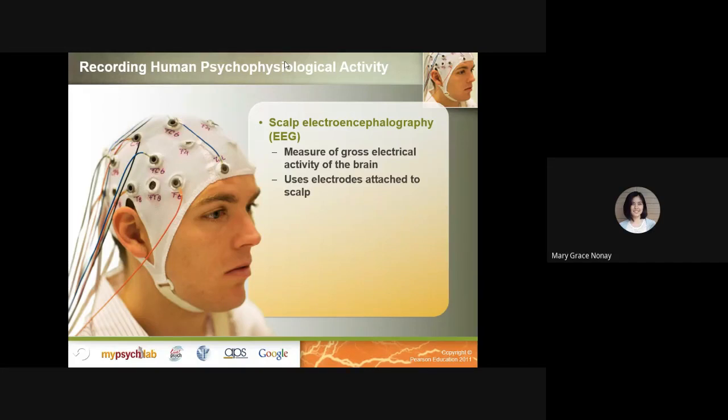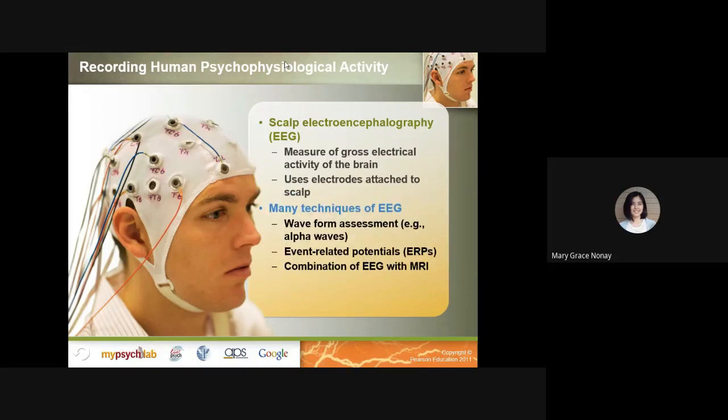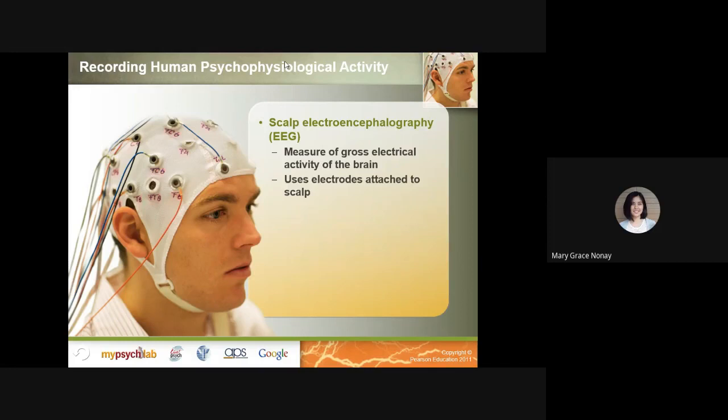Another way that they may use this is to have a stimulus, such as a click, and it is recorded many times. Sabi nga dito, umaabot ng 1,000 times. Then, a computer identifies the millivolt value of each of the 1,000 traces at its starting point and calculates the mean of the scores.